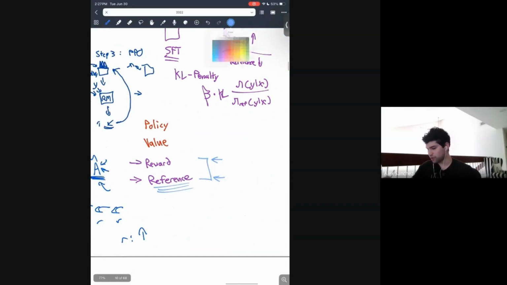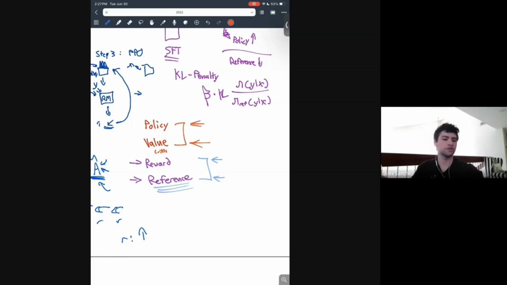And so our actual trained models come from here. We train our policy, and then we simultaneously train a value, or let me say critic, to approximate the best value. We train a critic to output the best value given a certain state. And in this case, our state is the context before that specific token is generated.